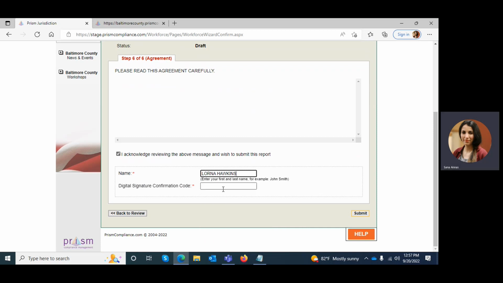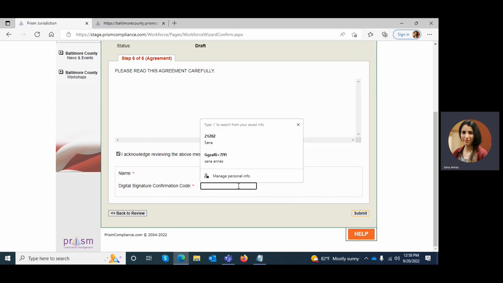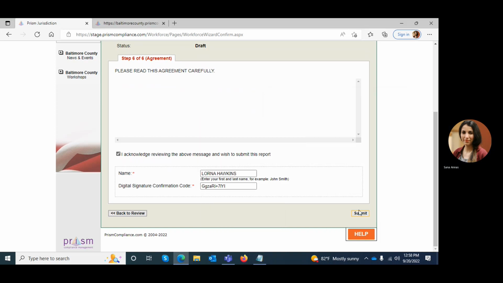And then you have to use your digital signature confirmation code that you received in your email when you set up the digital signature. That is just a one-time setup, and every time you submit a workforce report, you have to enter the same code here. So I have the code here, I'm going to copy that, and then you will click on submit.